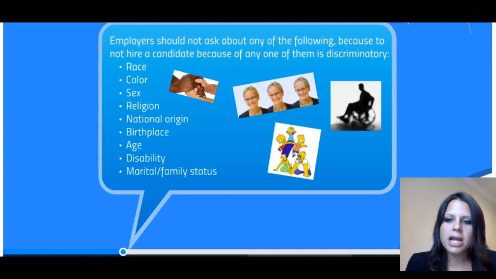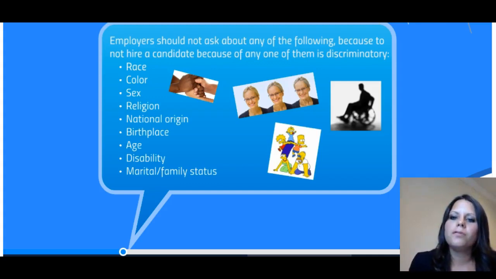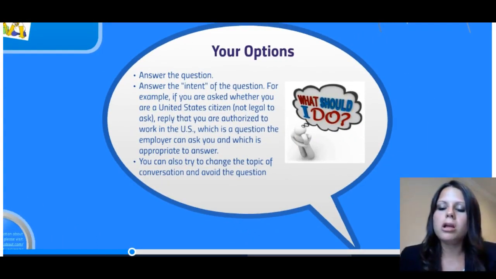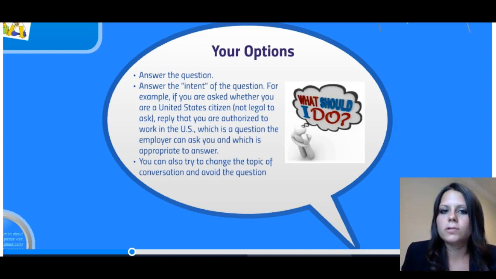Even marital or family status comes into play here. You might be nice and just asking like, oh, do you have kids at home, and trying to make conversation. Unfortunately, that can lead to a situation where perhaps they can argue they're being discriminated against because they're a mom, because they're a father, because they have kids. So even just kind of regular conversation you think is helping build rapport could lead to some discrimination issues.